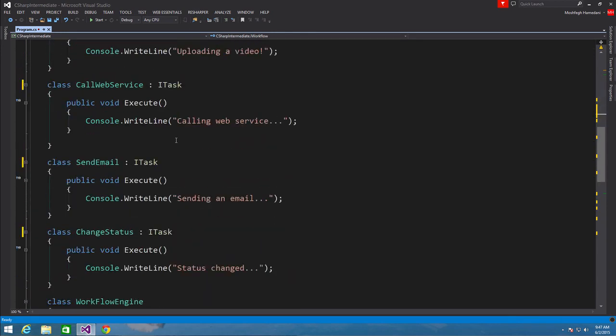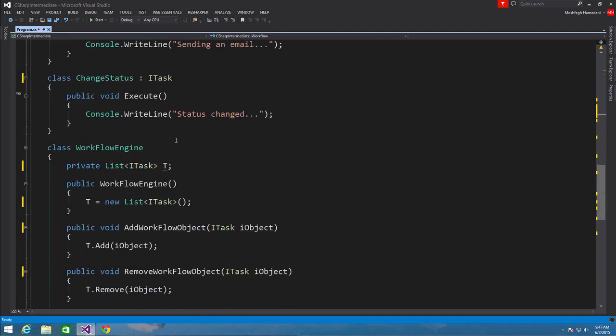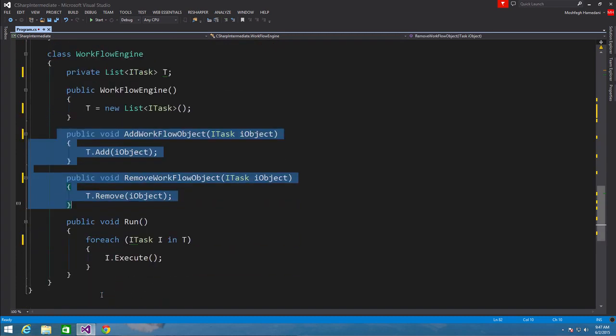So these methods that you have in the workflow engine really belong to the workflow itself. The reason I prefer to take them out of the workflow engine is because in the real world, a workflow engine is far more complex than what we have for this exercise. For example, in your workflow, you might do exception handling, you might do logging, you might persist the state of your workflow.